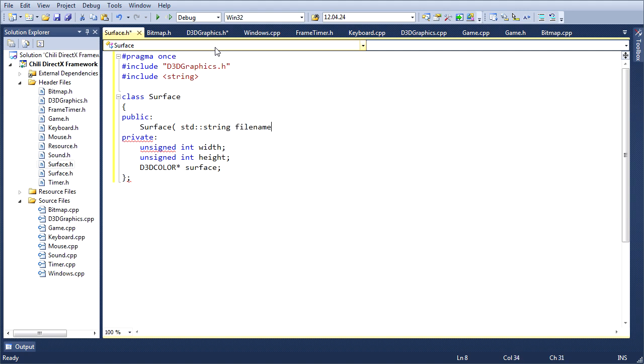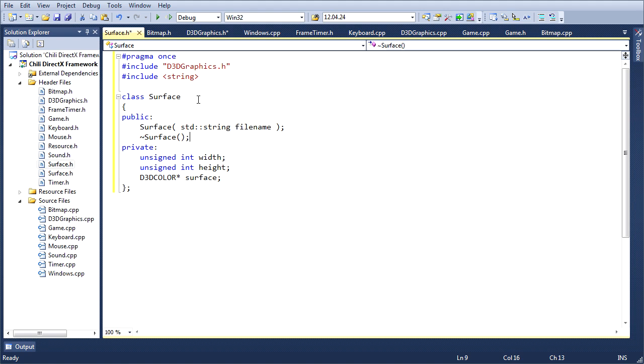And file name. So here's the constructor. Where's my marker? There it is. Surface destructor.